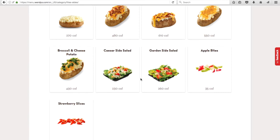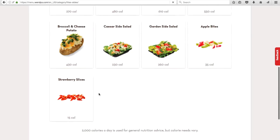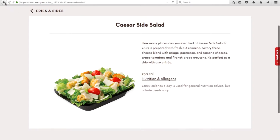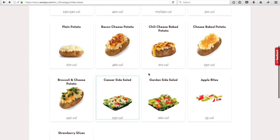Okay. The garden salad, like I said, I'd probably go with a little more so than the Caesar salad, but really, they both almost have similar ingredients in them, so it's all good. Either one, I'll be proud of your choice. Okay, so I would emphasize the vegetable. So then that would create a pretty much high fat, high protein with a vegetable meal.